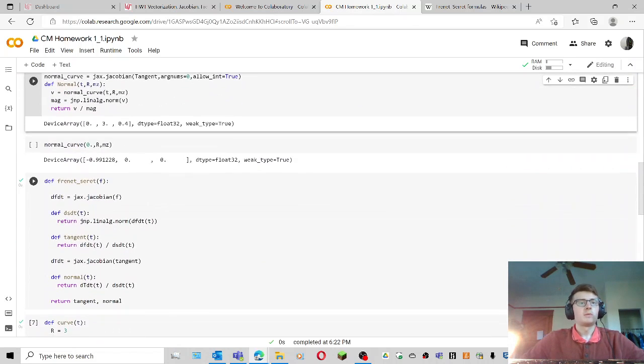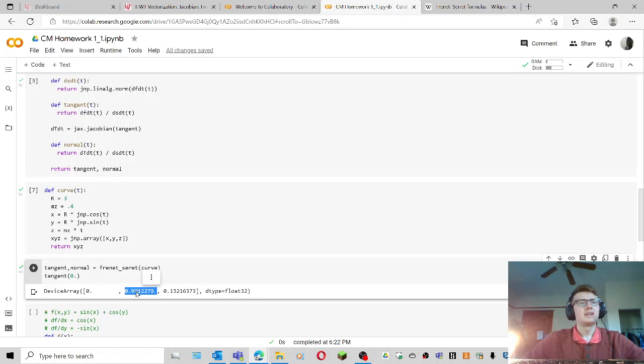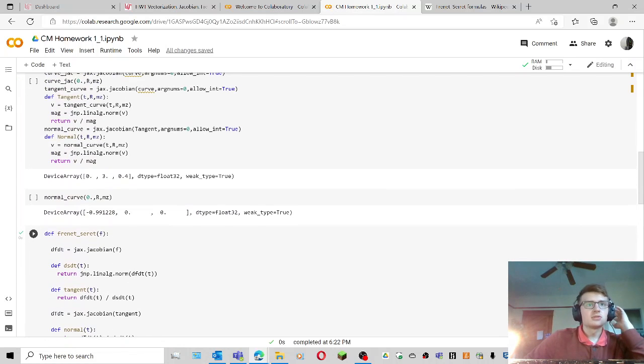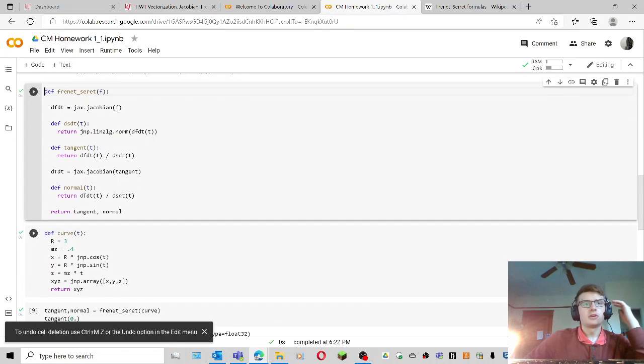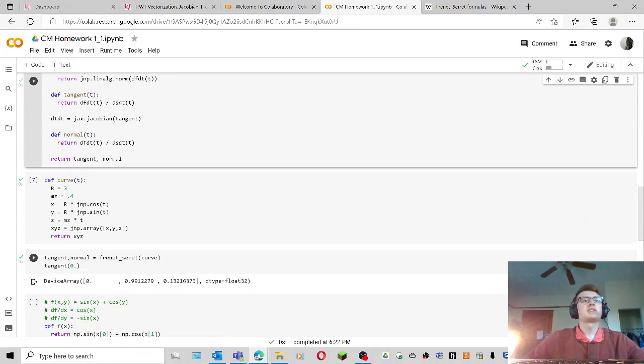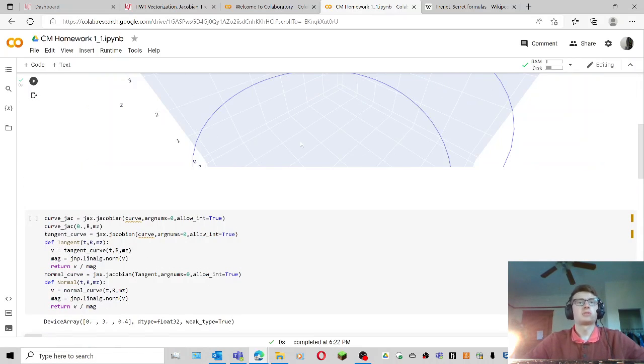So it's saying that when t is equal to 0, the x value, or the derivative of the x value, is going to be 0. The derivative of the y value, well, actually, it's not exactly saying that because it's dividing by the magnitude. So that dividing by the magnitude is what I didn't do up here. So that's why I shouldn't really be looking at this. So if you look at just the numbers, what is the change in the x direction up here?